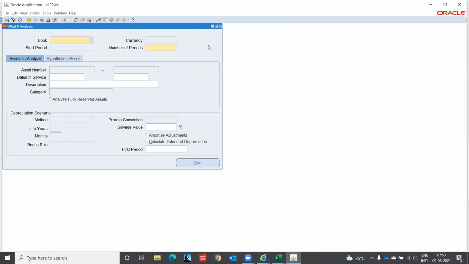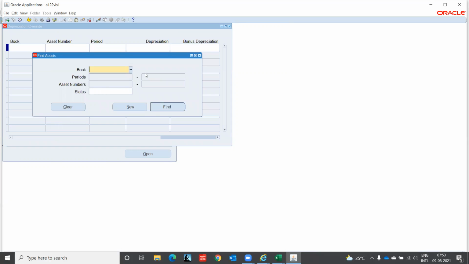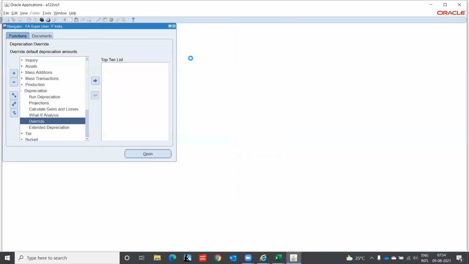This is what-if analysis, like if you want to change the depreciation method, or the depreciation rate, or the years of life for the asset. All this can be done.